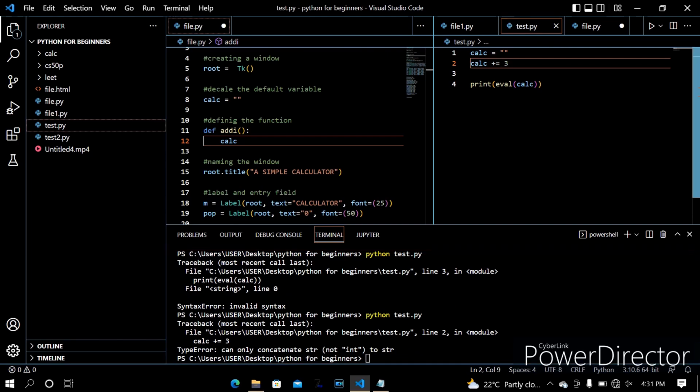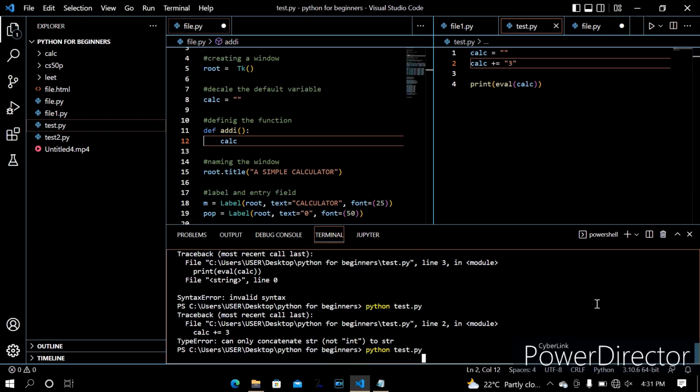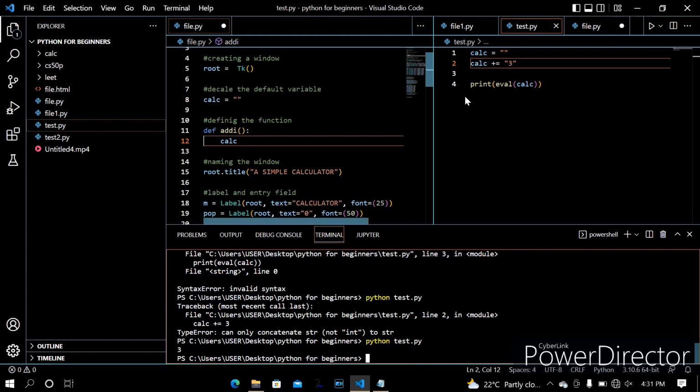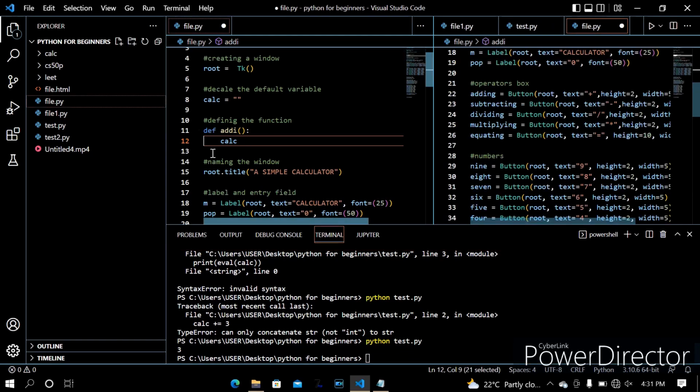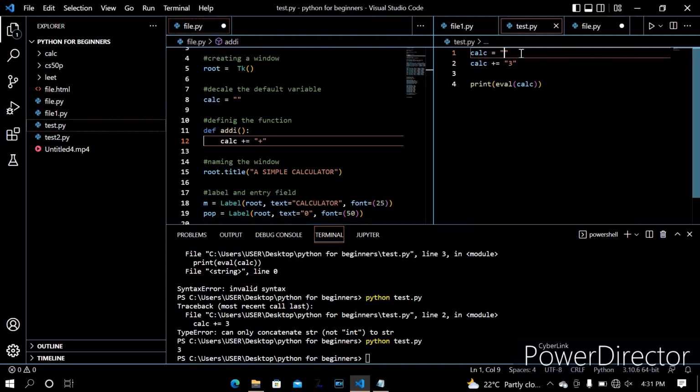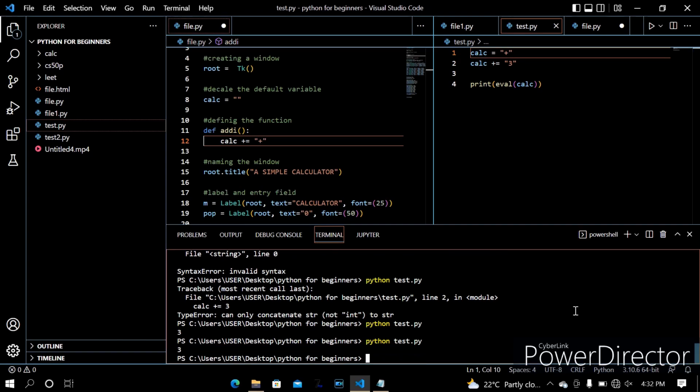Oh, so this is supposed to be string. Alright, so that'll work. Calc plus equals, we want to add this for addition. Let's see what happens if addition is first. I'm just trying to be sure that it can run everything.